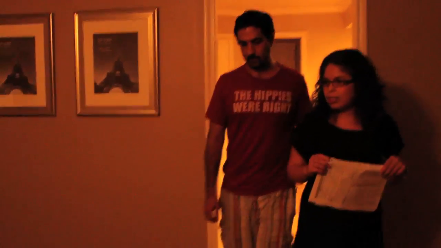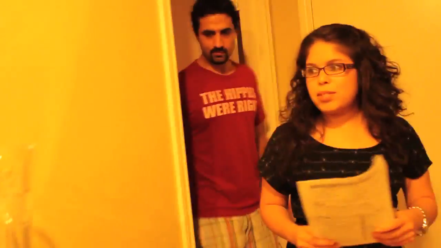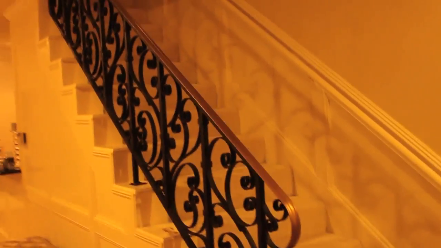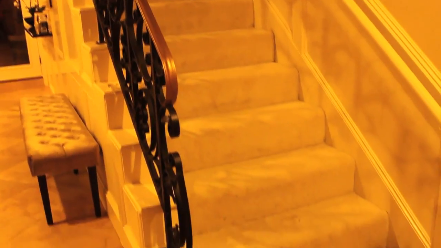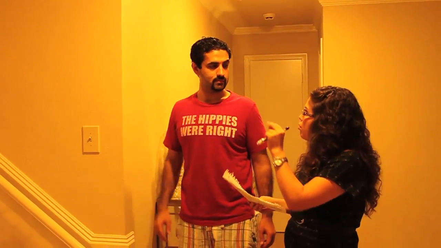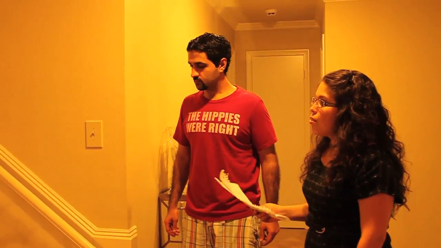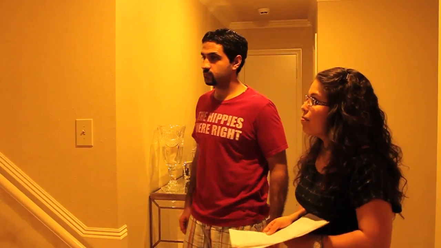Where else do you frequently go in your house? I don't really go upstairs much. Okay, well, let's see the stairs anyways, just so, I'm sure you have to use it eventually. Okay. Is there a light on the stairway? There you go. It's pretty well lit. The only problem I would see is the fact that you have carpet on it. It's very slippery, especially if you're wearing socks. So I would suggest buying socks that have little rubber soles on them to prevent the slipping. Is this your whole house? This is, yeah. Okay.